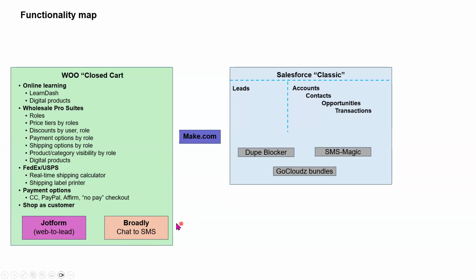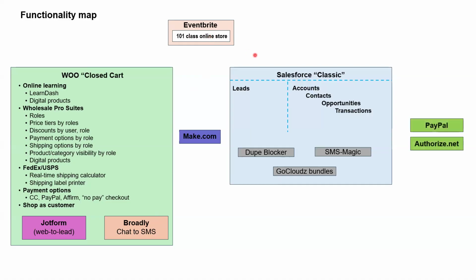It just has a separate window. It opens up internally for us that we go into Broadly and we can type chats back and forth, and it makes it really convenient for the customers or the prospects because most of them are operating on their cell phones. In addition, we work on Eventbrite, which is a promotional site that you can list classes or meetings or events, that sort of thing. And they have a really good search engine tool. That's where our online classes are, our in-person classes, that's the store that we use for it.